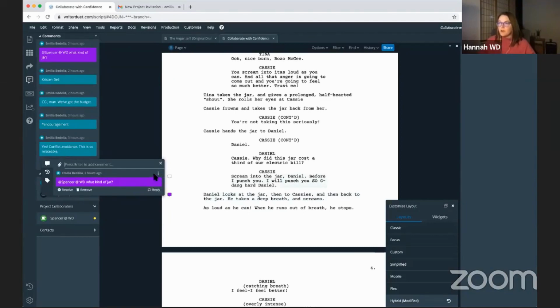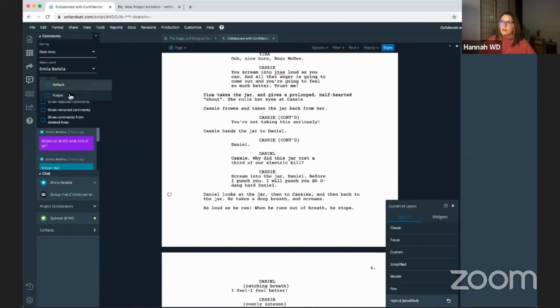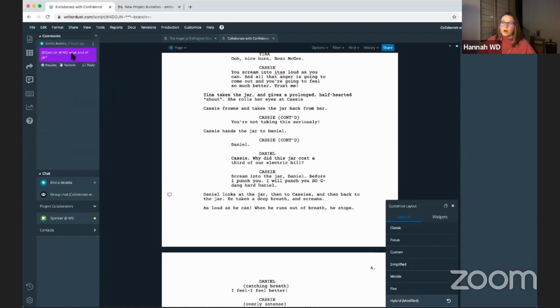The way to do that is hover over the comment itself and then select these three little dots. And you can, as you can see, edit or resolve or remove, or you can color that comment. And you have a selection of colors here that you can choose. And then you'll see that the icon itself will display as that color as a border. And then that option will display on that color here. And then you can also sort by color. So whatever colors you have assigned, they'll pop up in this list here. So I've only assigned purple for one comment for this whole document. And so that's the only color available, and that's the only comment in that color.